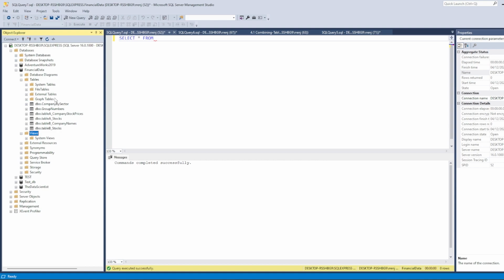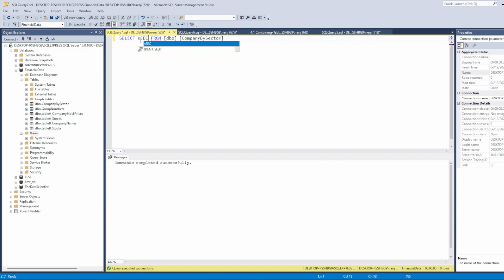So what we are doing is trying to create a query which will give us the average based on the sector, right? So let's select star from this one, and I'm saying I need the sector, I need the stock price, or let's say the price, right? Let's say where price is greater than 1,000, right? And then I need it on the group level.